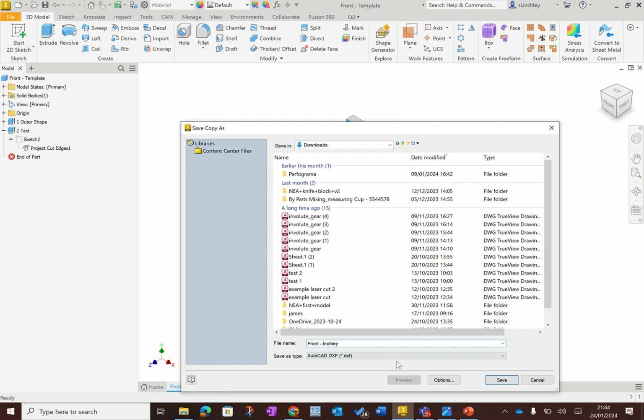In fact, what I recommend is that you call it with your form first, because I get a lot of different year 9 classes. So if I have your name as front dash your form, and then your surname there, that will put them all in nice alphabetical order.